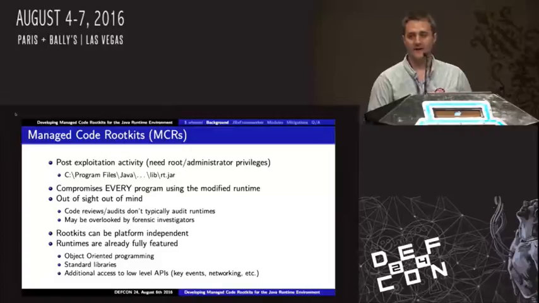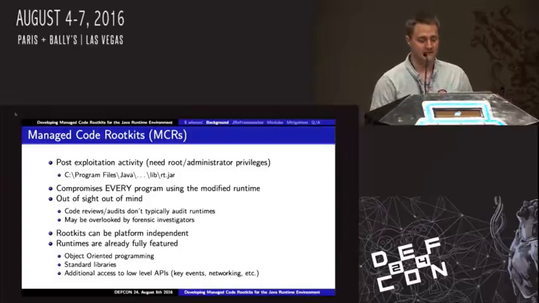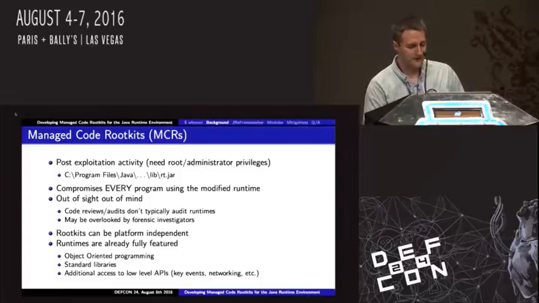Typically, we audit the application code. We don't audit the runtime. Someone might overlook this. And we have a lot of contextual information about the application, right? So if we wanted to do something like grab the password field, we don't have to write an entire keylogger. We could just keylog maybe just password fields of applications. So we have some more contextual information at the application level.